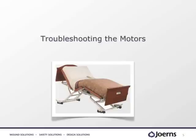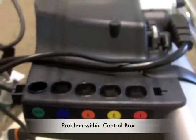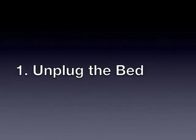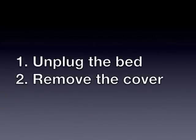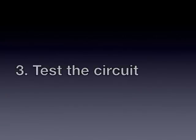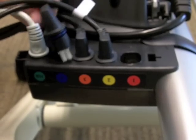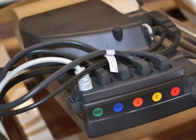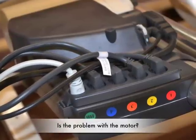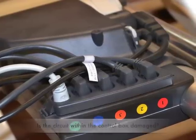We will first test to see if the problem stems from one of the motors or if the problem is within the control box. Begin by unplugging the bed, then remove the cover on the control box. This can easily be done with a screwdriver. Next, let's test the circuit to see if it is working. To do this, unplug one of the motors that is working correctly and place it in the outlet that is failing to operate. This process will help to diagnose whether the motor is bad or if the circuit within the control box is what's causing the problem.